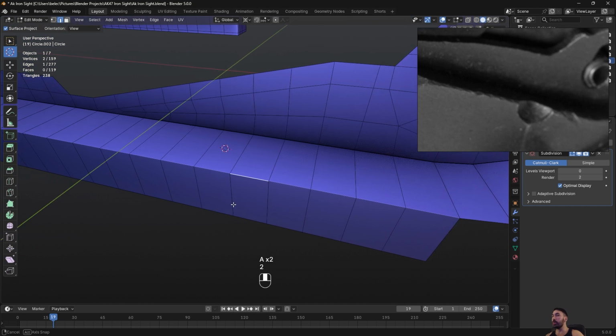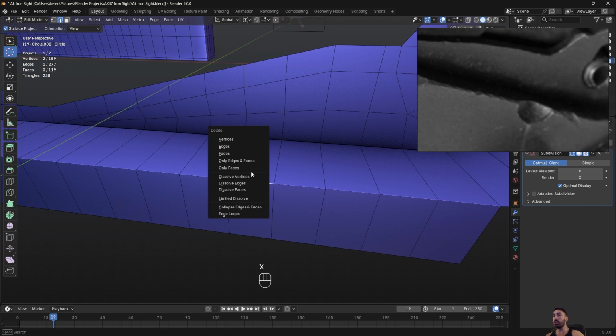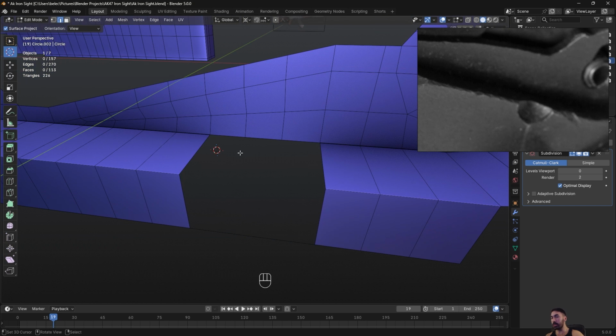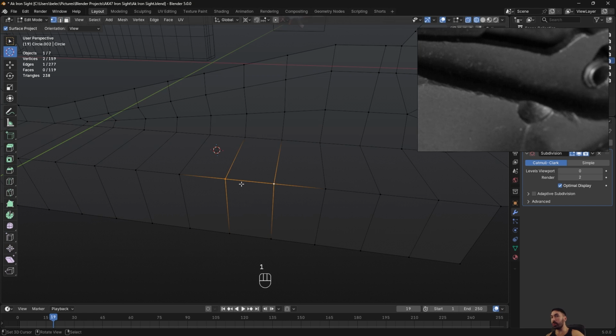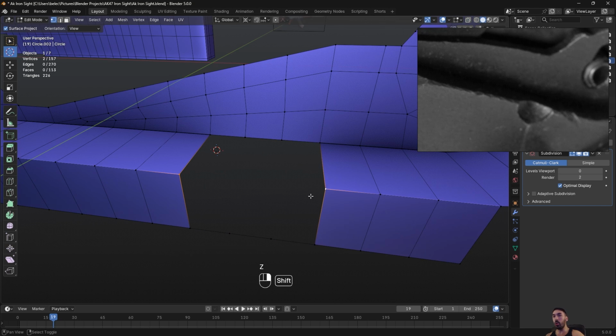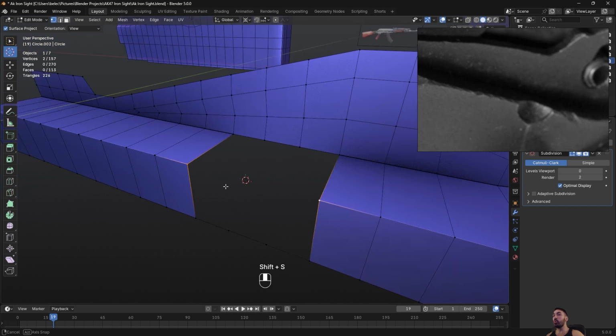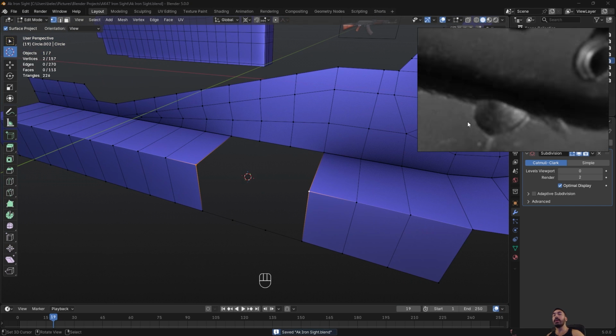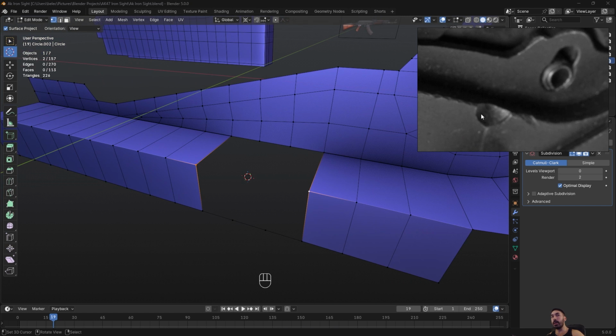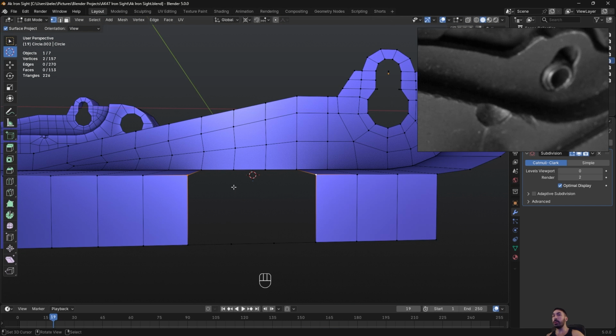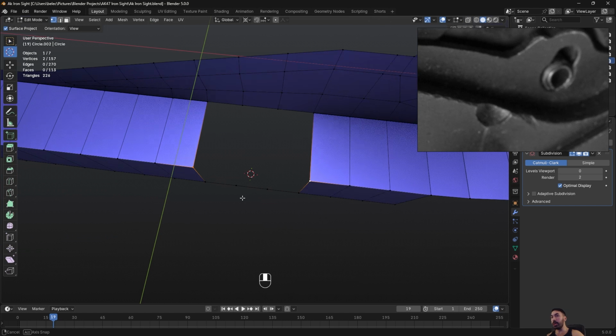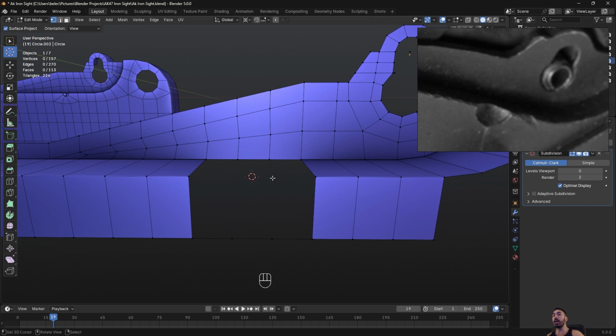Anyway, look, we're going to do this next. We're going to take one edge here, we're going to delete it, X delete vertices, because that's going to delete these two vertices, and when you delete a vertex, it also deletes all the faces and edges connected to it, which leaves us with this great big hole. And now we want to place our cursor between these two vertices. Now check this out. It's like a little quarter of a sphere is cut out here. So we need a semicircle down here and a semicircle down here. And guess what? If we have a semicircle down here, we're going to have to connect it with these edges. And how many edges do we have here? We have 5 edges.